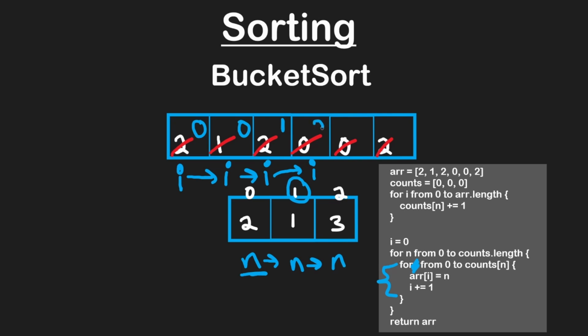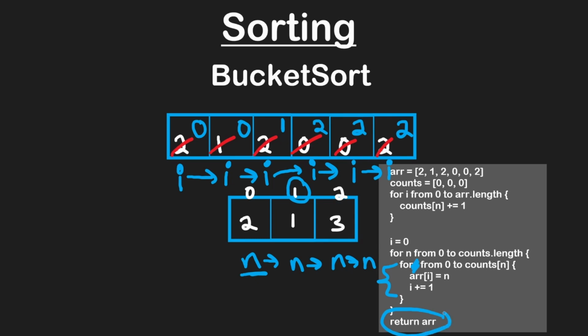So we're going to put a 2 over here. We're going to increment our i. We're going to put a 2 over here. We're going to increment our i, and we're going to put a 2 over here. We just ran that 3 times. So our inner loop is finished executing. Now we're going to go to the outer loop and end up shifting our n one more time. Now it's out of bounds. That's how you know we're done with the outer loop. We're done with the algorithm.